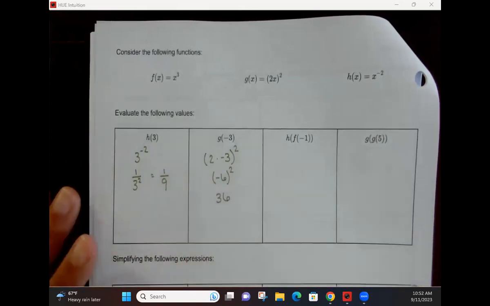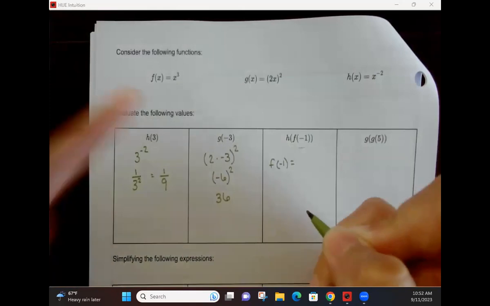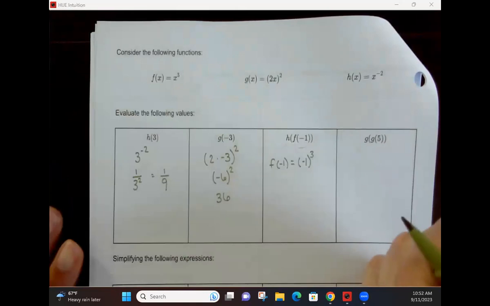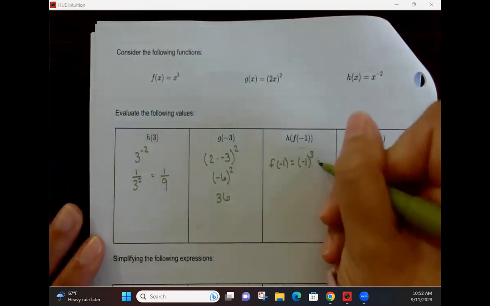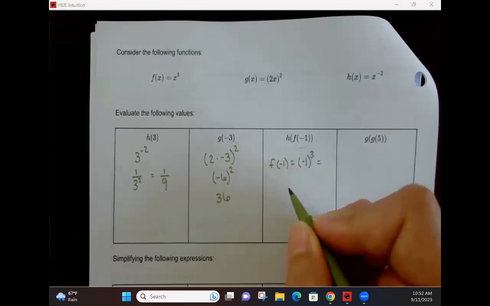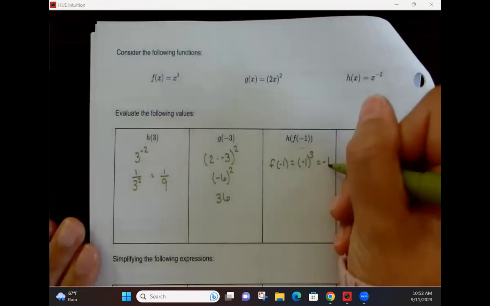And then we've got a couple compositions here. Again, that's something we did in our last unit. We worked from the inside out. So this would be f of negative 1. So I find my function f of x, I plug in negative 1 anywhere I see an x, and we simplify. So this would be, careful when you're taking odd powers with negative numbers. We're so used to there's an exponent, so now it's not negative anymore because we do so much squaring. But remember with a cube, that's negative 1 times negative 1 times negative 1. So when I multiply 2 of them, I get 1. And then I multiply by another negative 1, I'm back to negative again.